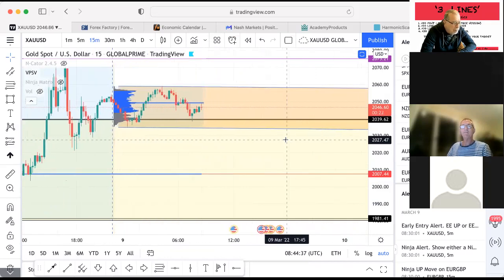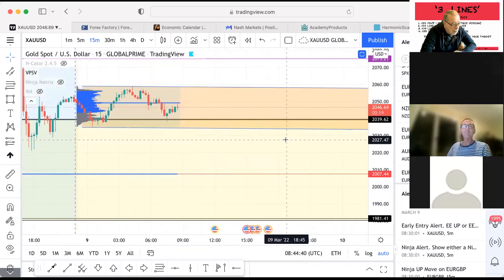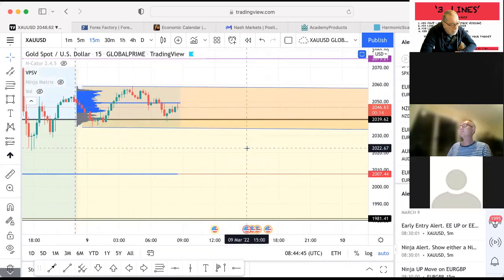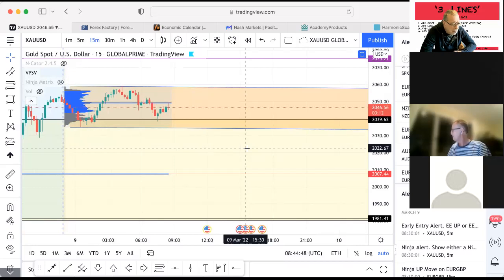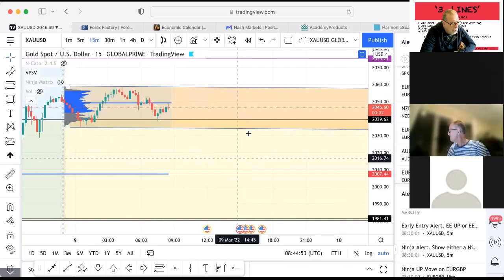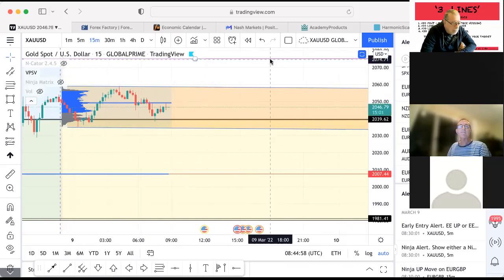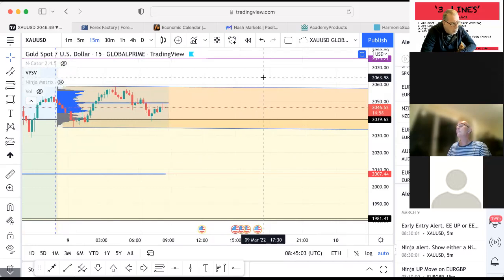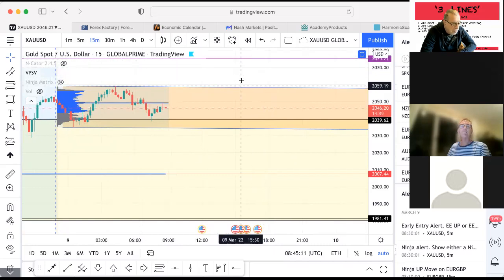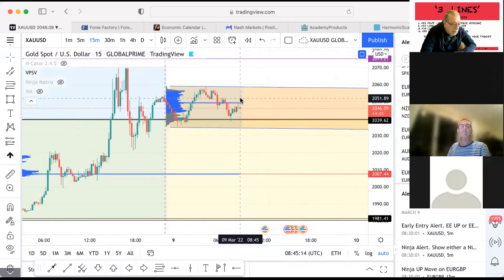But sticking with my thoughts for today, I'm pretty confident that price will continue to go up, although I heard a couple of comments. I watched Barley last night and I was watching Anastasia yesterday afternoon, and both of them said that once it does reach this all-time high, there's a chance it might retrace temporarily. The price of gold is going to increase without a doubt, but they think that this might cause some resistance in the market. So we need to be careful. It might reverse on us.